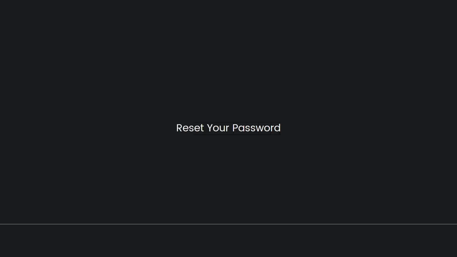Next, reset your password. If you are unsure about your password or suspect it may be incorrect, you can try resetting your password on the official Minecraft website, which is minecraft.net. Follow the password reset instructions provided and then try logging in again with the updated password in TLauncher.